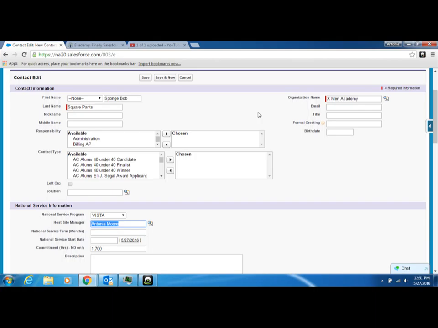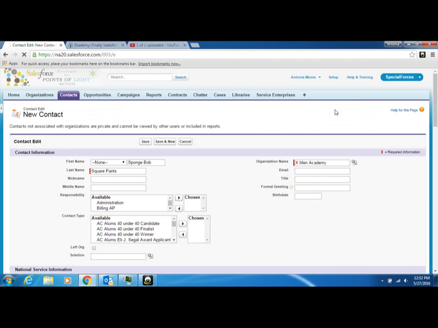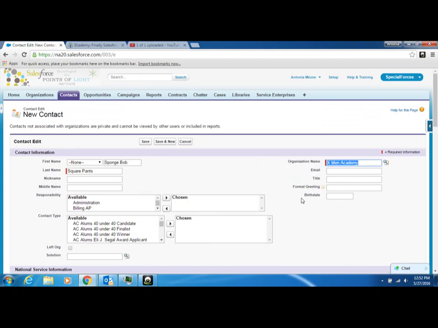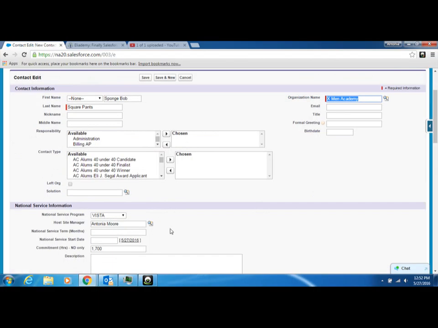I would suggest that you always type in one letter and then let the computer find it and choose it. Let me explain why we want to do that. If we mistype it, then that's a whole different organization, and the VISTA, the organization and the site supervisor won't be connected. If they're not connected, nothing will work right.